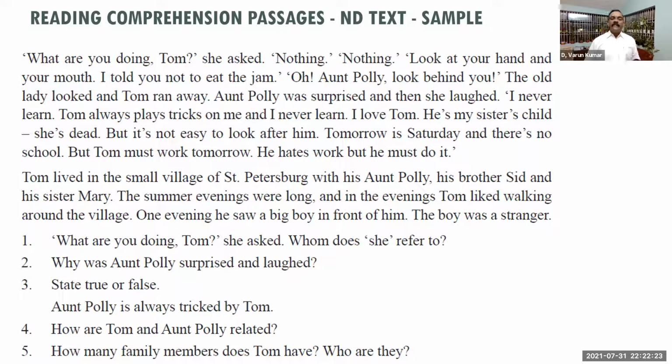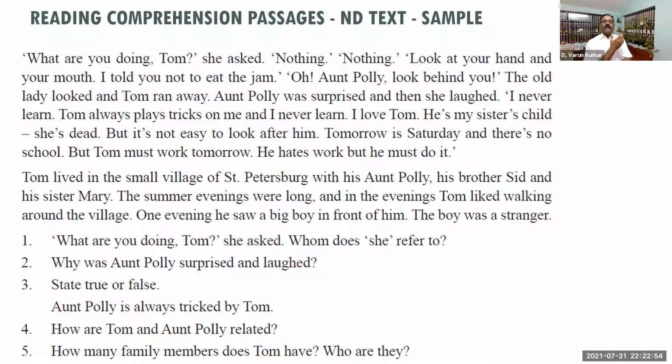This is the passage I have chosen to do here. Let us see the questions first. What are you doing, Tom? This is the question. She asked, it is in the paragraph. Whom does she refer to? Who is the person she referred to? Actually, who is he? Who is she? Why was Aunt Polly surprised and laughed?